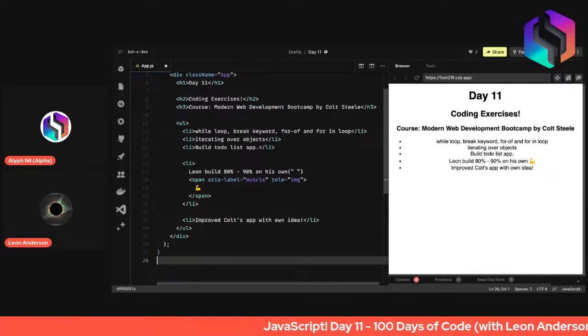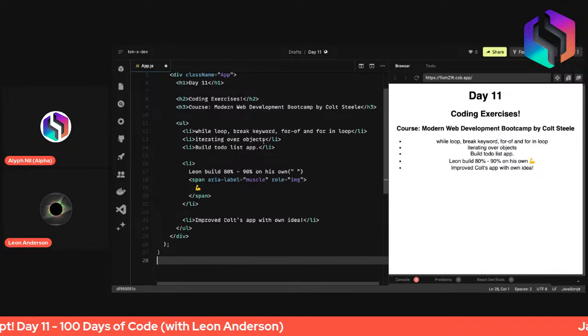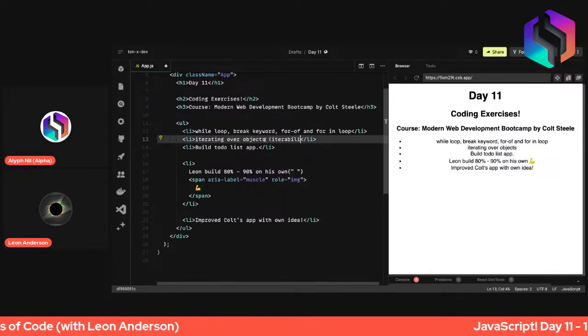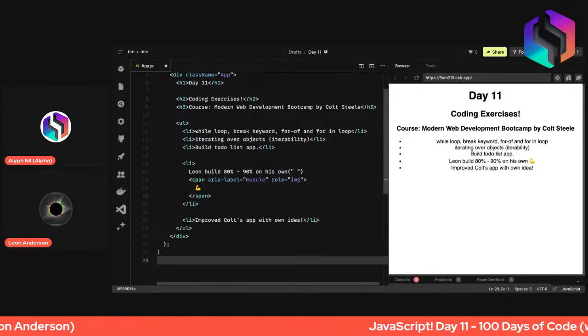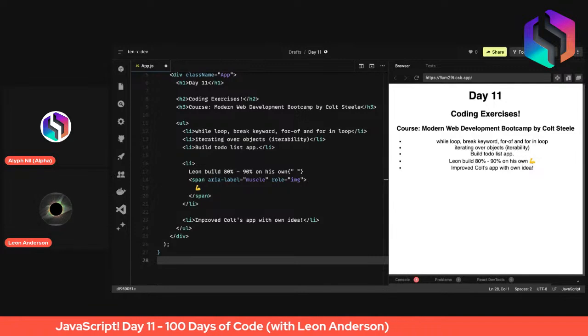Is it called iterative or iterable? Iterable, that's it. Because they're not iterable. I think I have it in my coding notes somewhere. Where is it?